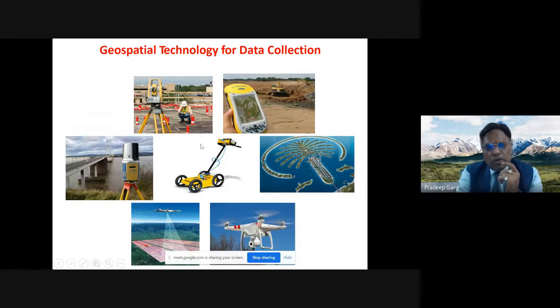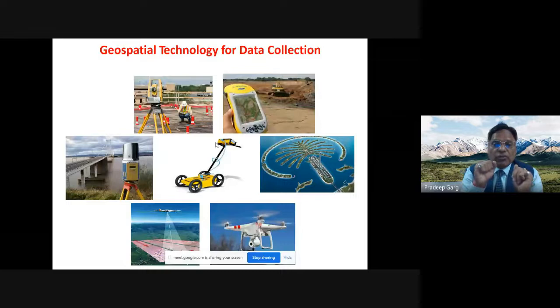This is a ground penetrating radar. So those who are dealing with microwaves and radar waves know that these waves have the capability to penetrate into the atmosphere and penetrate into the ground to a certain depth. So this instrument is emitting radar waves into the ground. When we move this instrument over the surface, it is penetrating radar waves, and these radar waves are giving us signals about what is below the ground.